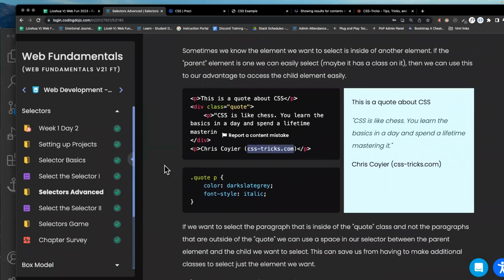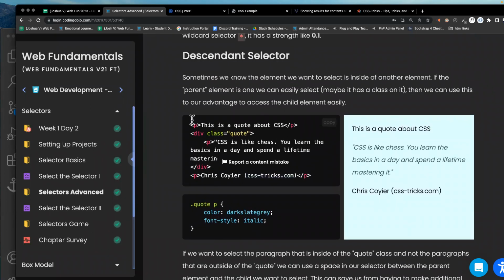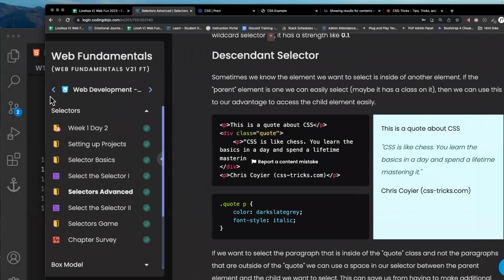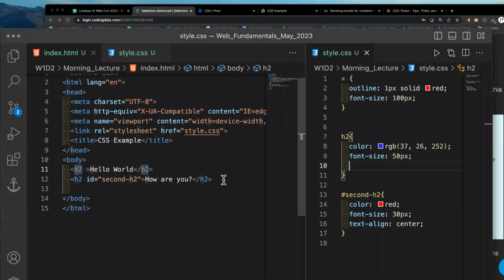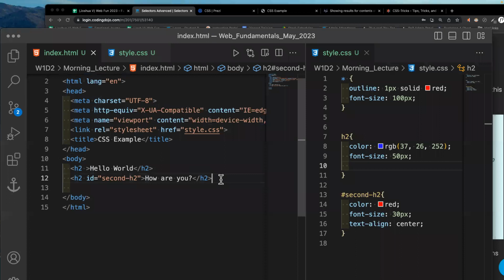Okay, so we're going to talk about descendant selectors. Let's talk about the parent hierarchy here. Let's create one. I'm going to create a div below. And within this div, I'm going to create an H3 that says, let's think of something to say, but I'm going to write a couple things here. Actually, I'm going to create some divs within some divs. How about that?